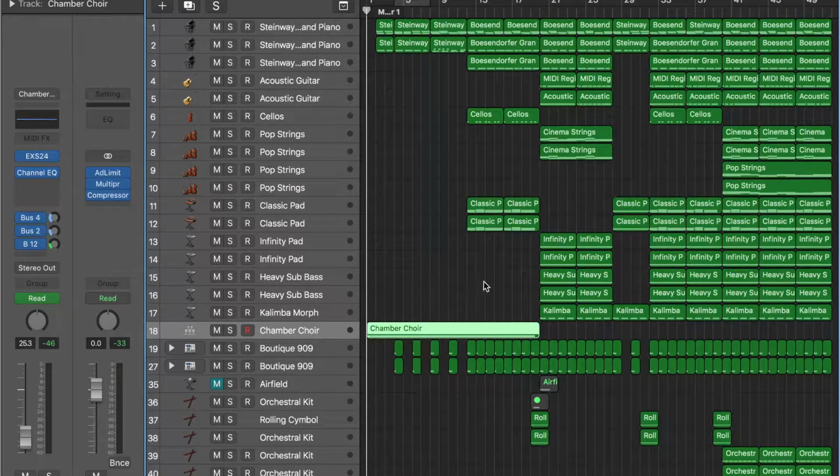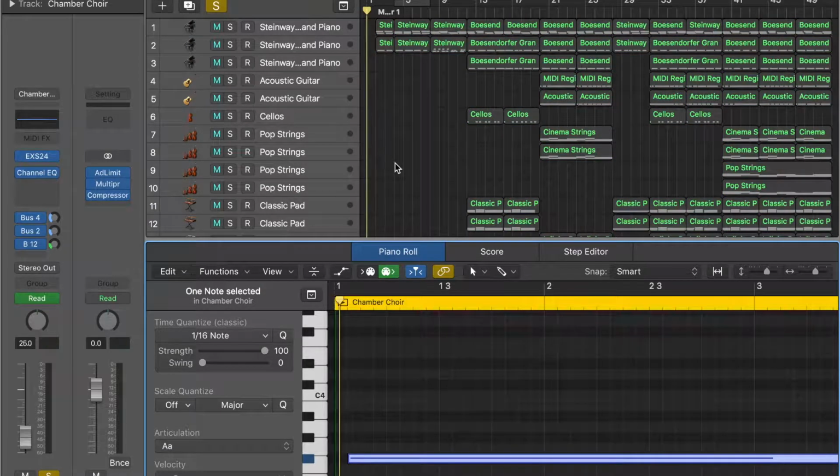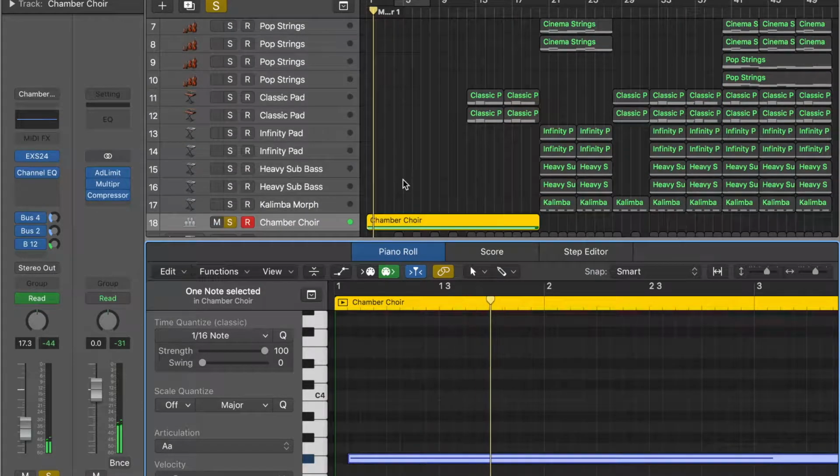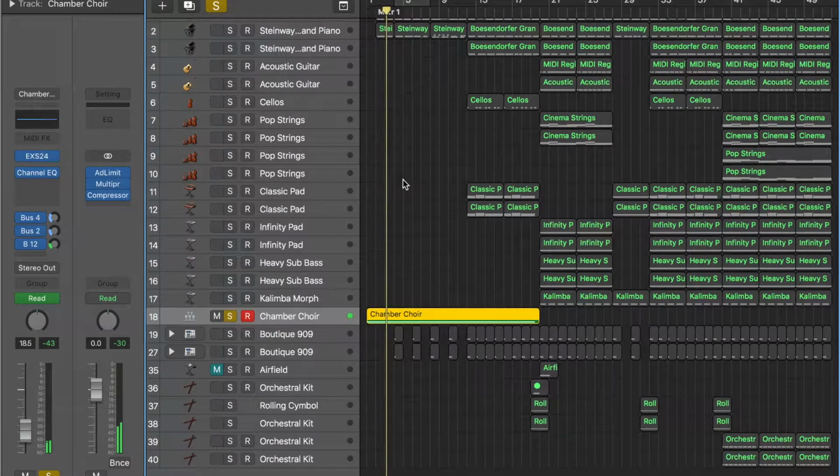Alright, so jumping right in, I started with a chamber choir synth, and it's really just holding one note throughout the entire introduction, first verse, pre-chorus, to create a little ambience.